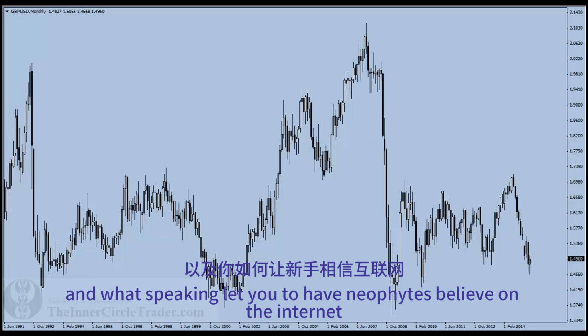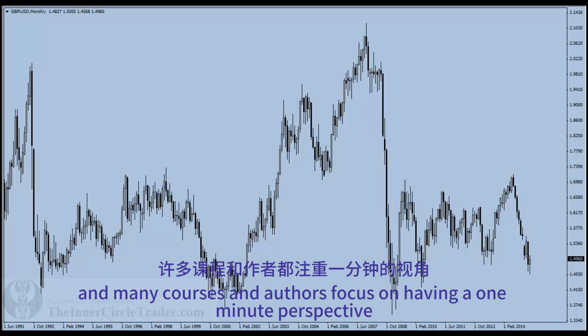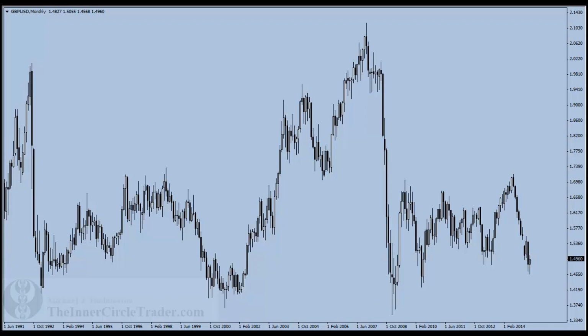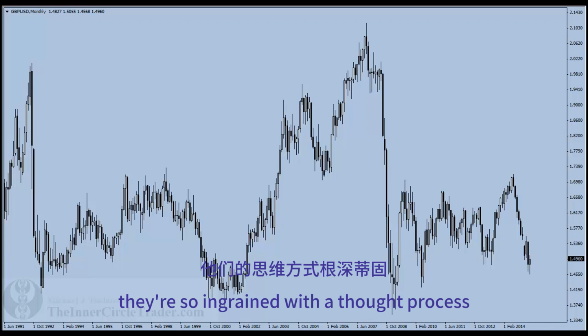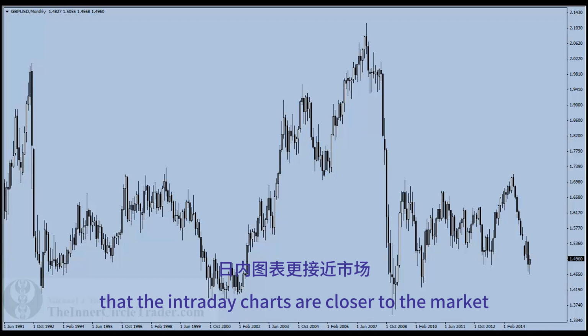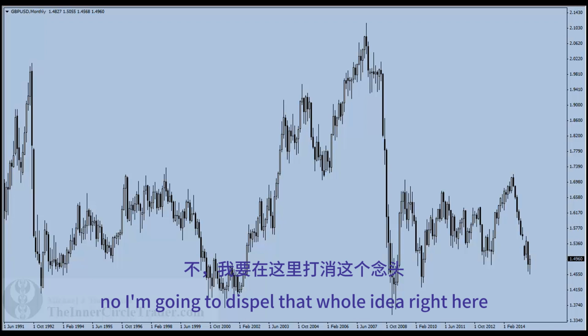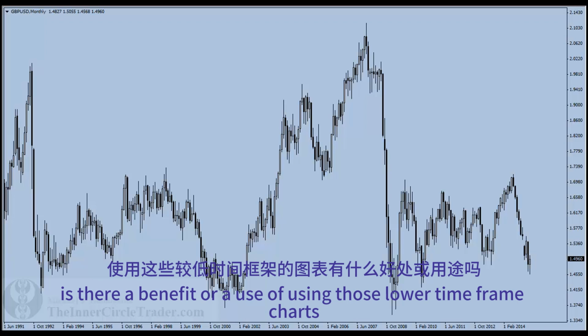Is there a benefit or a use of those lower time frame charts when you have a perspective that's based on a higher time frame? Certainly, yes. But by and large, you probably can admit, if you were in a classroom setting with me, you would all be raising your hands now. You were all indoctrinated into the technical analysis world of foreign exchange with lower time frame charts like 1 and 5-minute charts, or even tick charts. Well, that's really not getting you closer to the market.